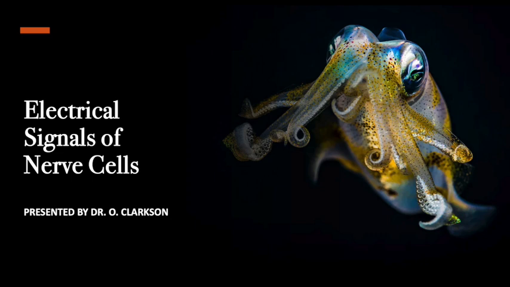So GABA will bind to the chloride? It binds to the protein channel, and then chloride ions can flood through the protein channel, right? So ions are able to flow through. You have chloride channels, you have sodium channels, right? So here's an example of it. Here's an image. You've got GABA that binds to the receptor, then it opens up the channel, and now chloride ions can flood into the cell to help hyperpolarize the cell. So it makes it super negative. So it doesn't do anything in terms of stimulation.